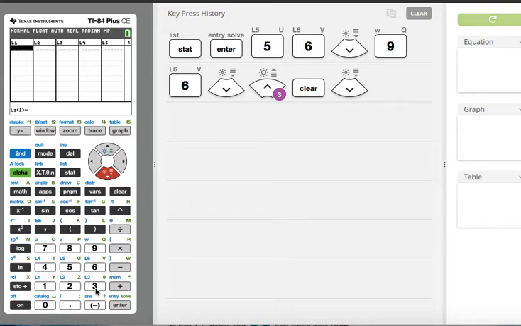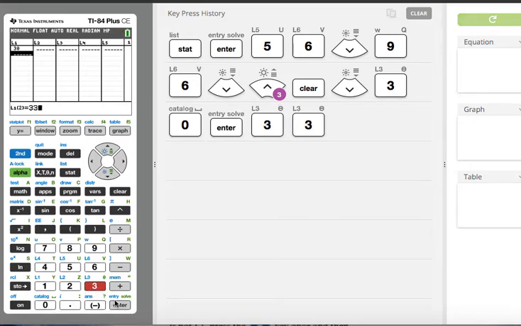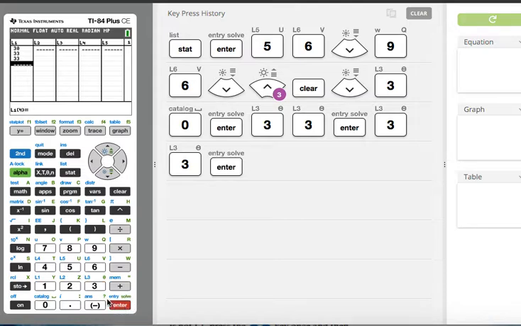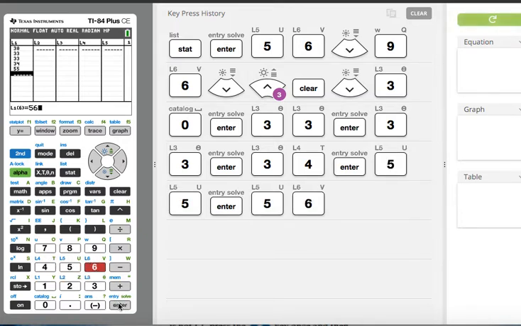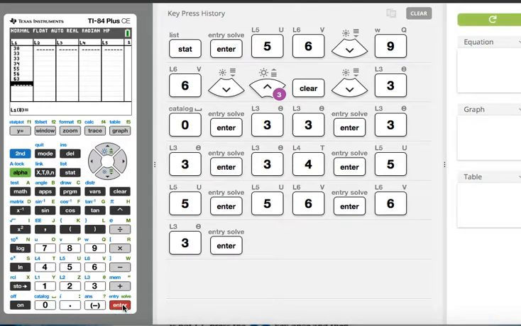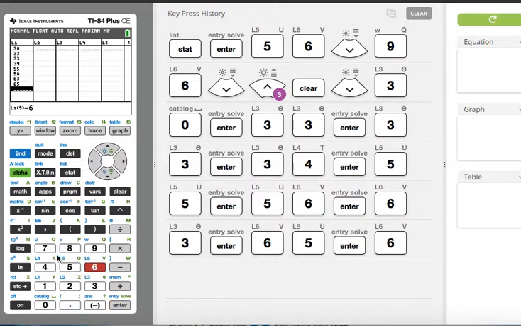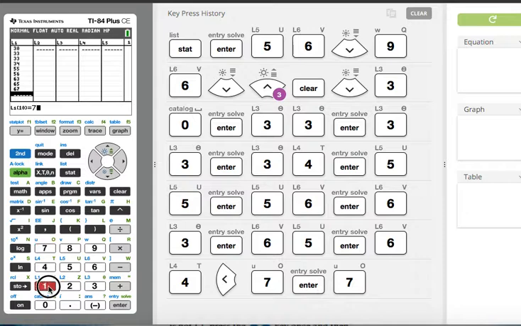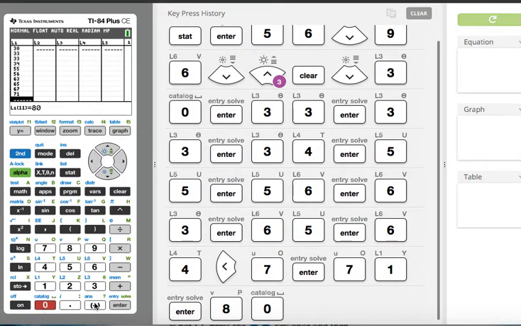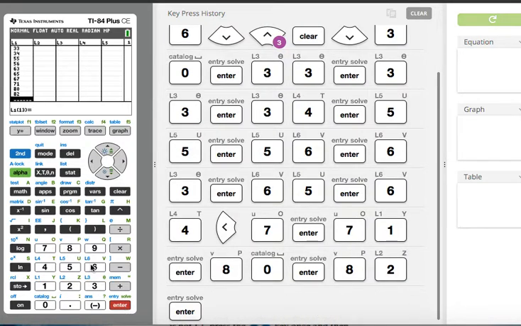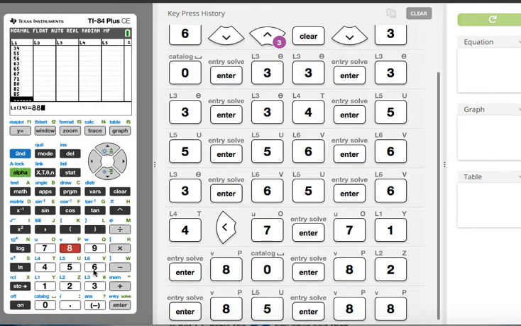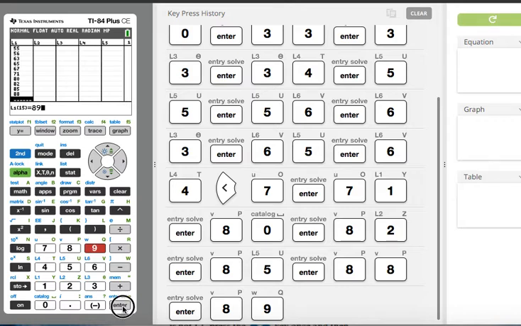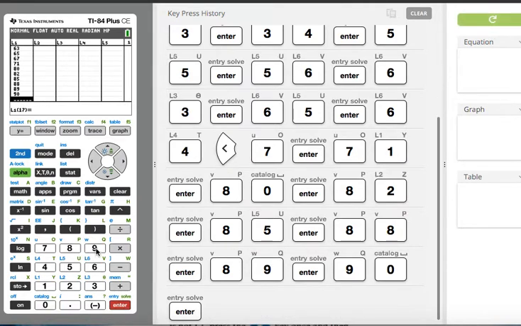Remember, press enter after each number that I say. 30, 33, 33, 34, 55, 56, 63, 65, 67, 71, 80, 82, 85, 88, 89, 90, 90, and 97.